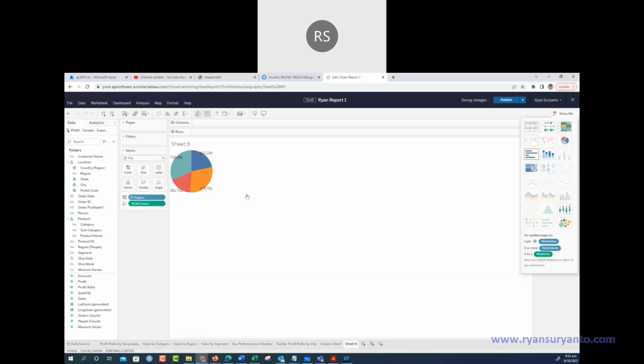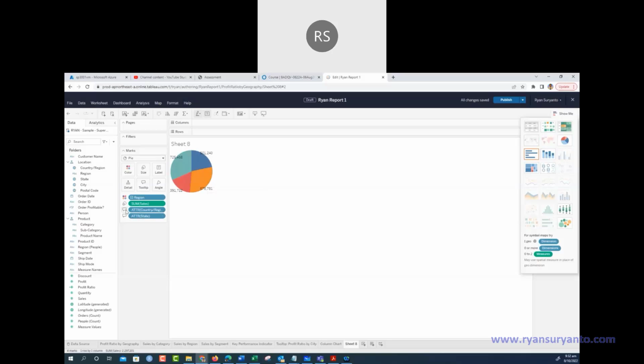So the way we configure in Tableau is, whatever you want to make it as one of these, we call this a shelf: color, size, label, detail, tooltip, angle, you can drag to here. For example, in the tooltip, I want to display the state. Then I just drag here, make it in the tooltip. So now here in the tooltip I have this. So I click, then I have this state.